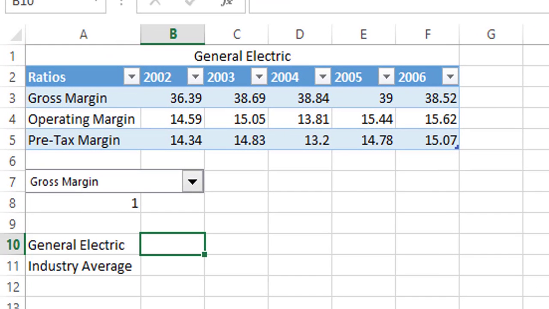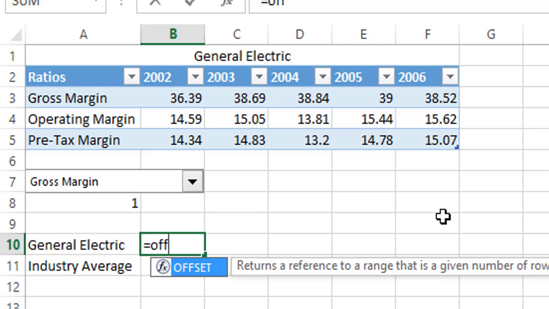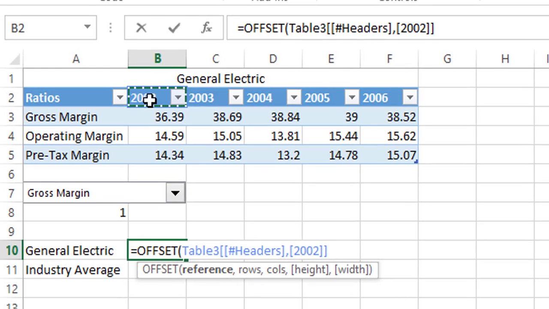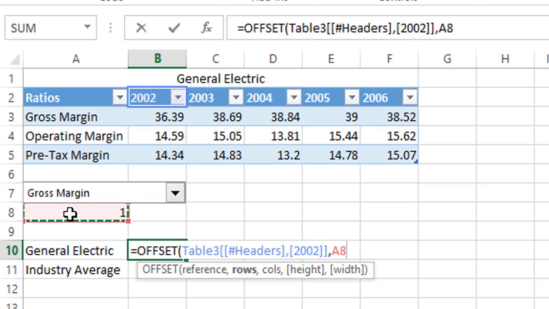Now to get the data of gross margins over here, and have it change with the usage of our form control button, we are going to use a function called OFFSET. For reference we are going to select this. By how many rows does it need to change? We are going to select cell A8 and we are going to freeze it, so later we can drag it.